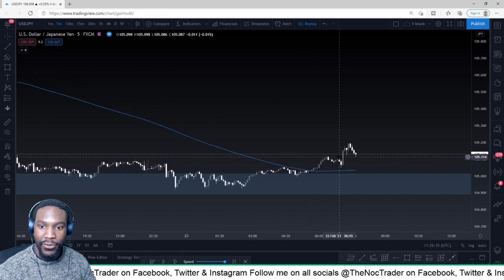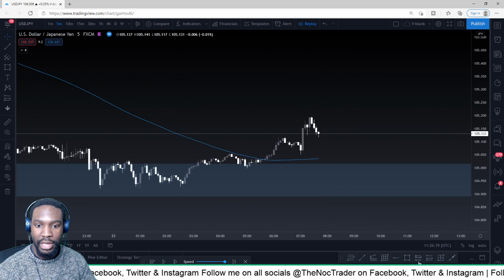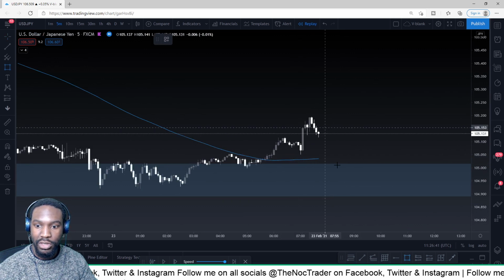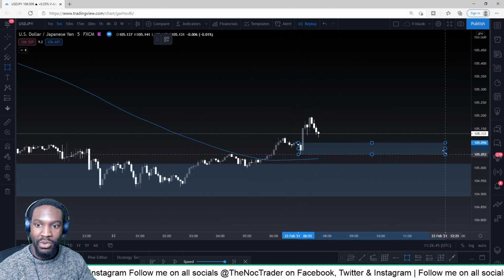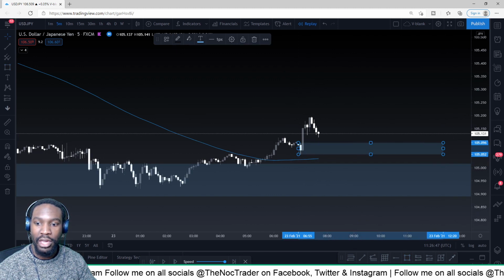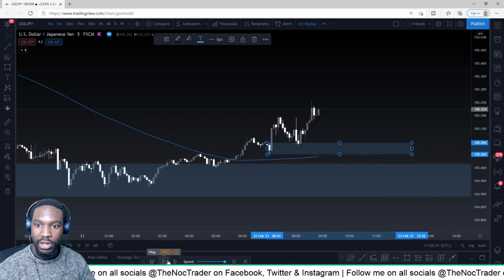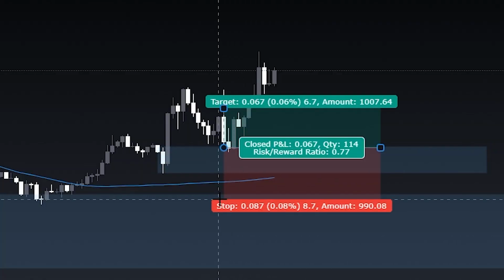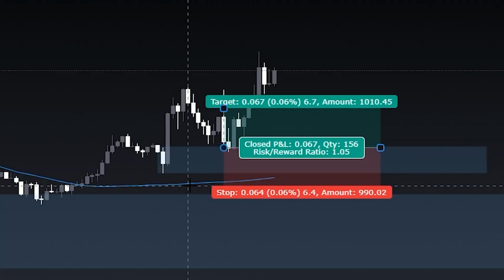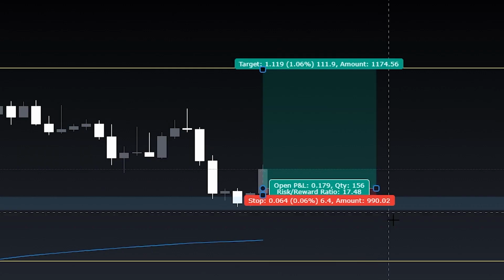So we saw our first impulse move here. So now I thought, okay, maybe I can enter here because price has impulsively moved up. As you can see, this is around 7 AM. So obviously the markets are getting a bit more active now that it's near the UK, the London Open. And that's where I took my long. I took my long here. Set my stop loss just below this area and set my take profit at equal highs. So that would have been 17R.